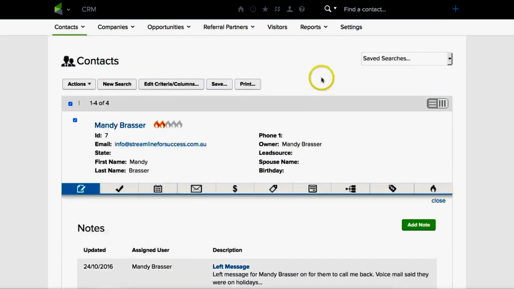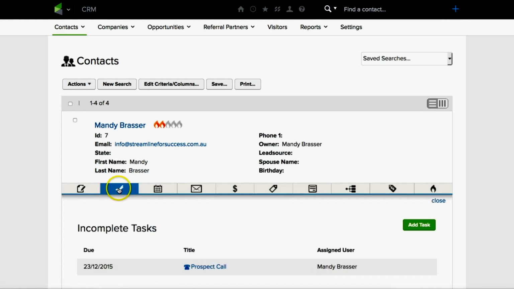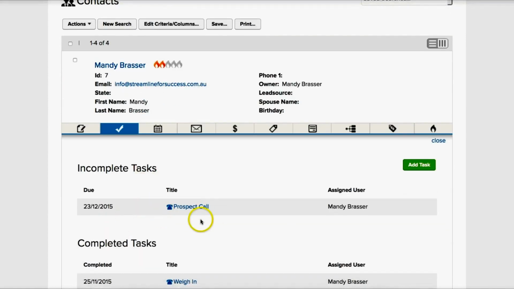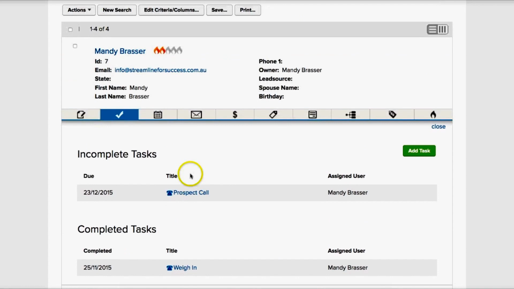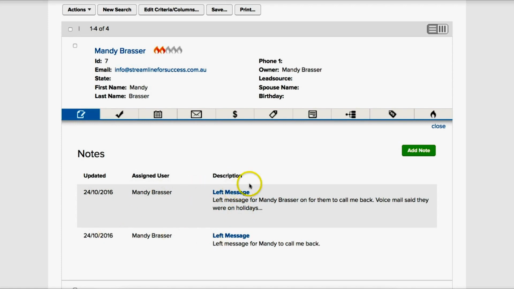Let's go back to the contact record here. Let's refresh this. Okay, so we have this contact here, and I want to just show you. Yep, there's some stuff from a while ago, but there's nothing coming up, right? And we have some stuff that's happened here that we've obviously been talking about today.